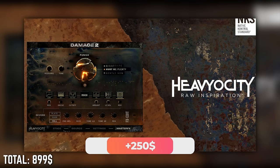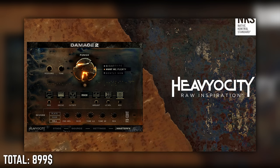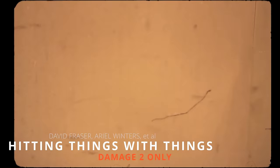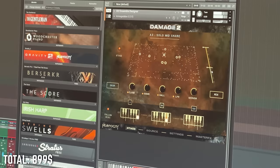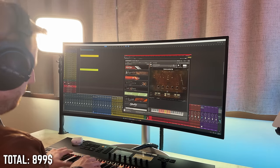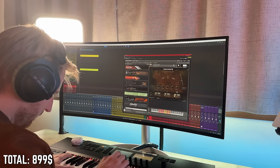The other big upgrade between the $1000 and $500 dollar budget is our percussion. Nucleus has orchestral percussion — timpani, bass drums, snares, toms — but it's limited in bigger drums, action stuff for intense scoring, epic music or trailer tracks, and it lacks ethnic instruments from around the world. We'll fill this gap with Damage 2 by Heaviosity, on sale for $250 right now and probably the best percussion all-rounder out there. Damage 2 has a bit of everything: big drums, small drums, industrial effects, solo drums and ensembles, a variety of world drums — taikos, frame drums, djembes — plus loops, hits and transitions. Everything sounds absolutely fantastic.